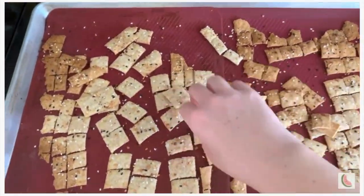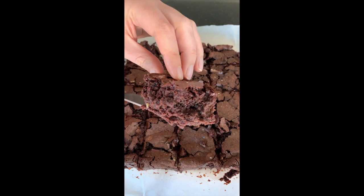Now, as you guys probably know, sourdough starters are all the rage these days. It seems like everybody who is stuck at home has been trying their hand at making a sourdough starter and therefore also sourdough bread. So you guys may recognize Bob from previous episodes. I have made sourdough crackers with him. I've made sourdough muffins with him. I've made sourdough brownies with him. But actually, I've only mainly been using the discard of my sourdough starter.